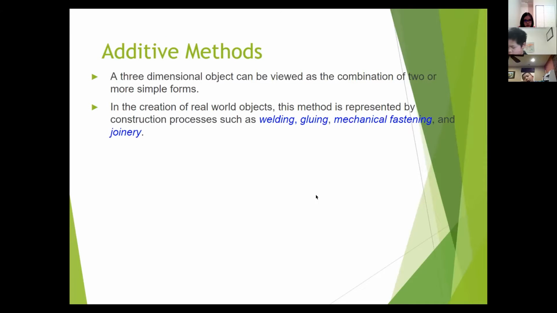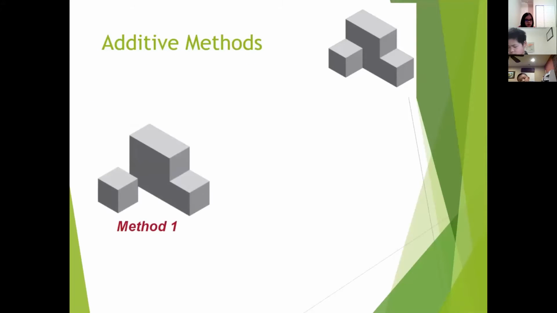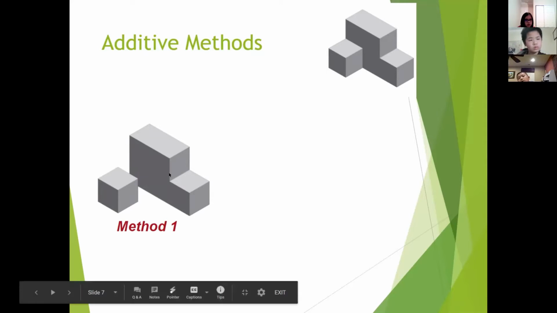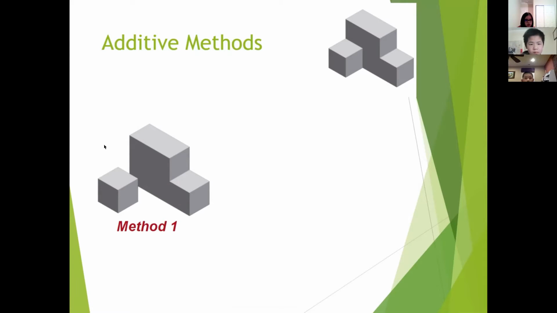In the creation of real-world objects, this method is represented by construction processes such as welding, gluing, mechanical fastening, and joinery. So basically, we can use a bunch of different methods to achieve this shape right here. First, we can make this shape, and then we can add this little cube to it. That will make this shape, right?